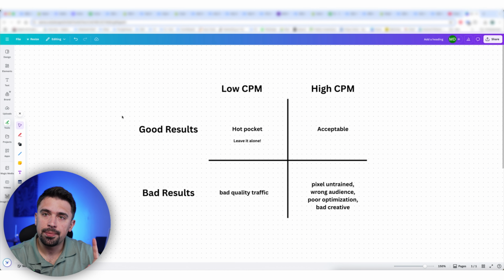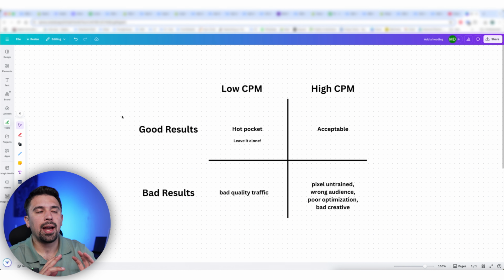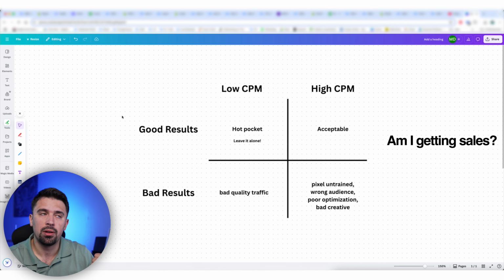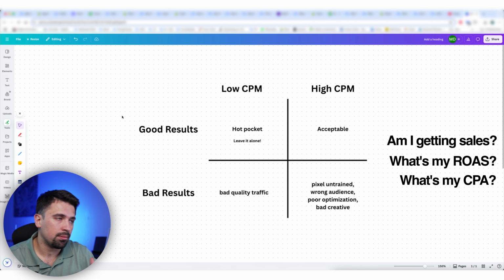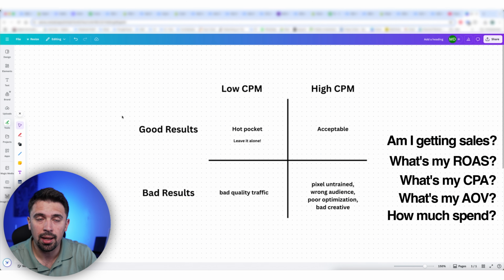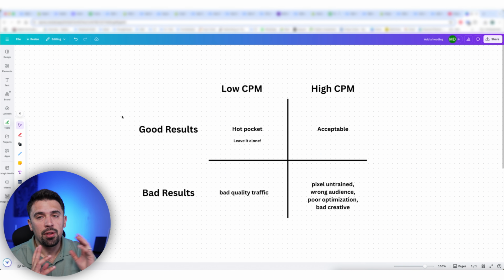Number one thing that I'm concerned about is dollars and cents in my bank account as a result of my ads, okay? So I don't really concern myself with so many soft metrics like CTR, hook rate, hold rate, cost per click. Of course I look at those things, but the first thing that I'm looking at is, am I getting sales? Yes or no? What's my ROAS? What's my CPA? What's my AOV? And how much spend is my ad getting? That's what I'm primarily looking at. If those things are good, okay, great. Then I'm gonna keep the ad. If they're not, I'm probably either gonna lower it or close it. Now, if I wanna start really analyzing why this thing is working, I will look at the CPM, the CTR, all that stuff. But primarily focus on the results first, and then you can also look at CPMs secondary, okay?